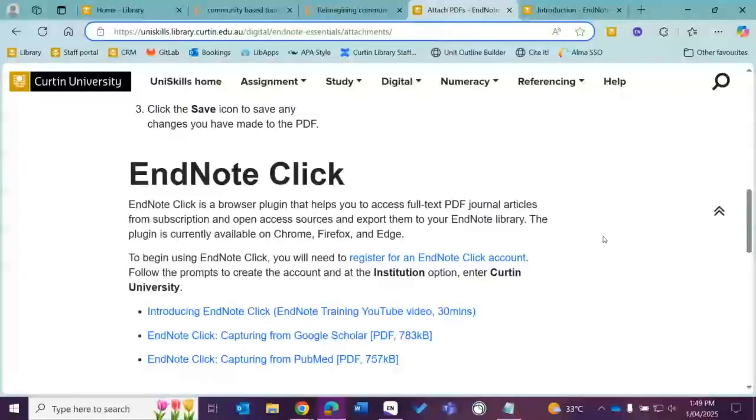Okay, I'm not going to show you this today, but if you are interested, there's information in our guide. You do need to register for an EndNote Click account and make sure you select Curtin Uni as the institution when you do that.